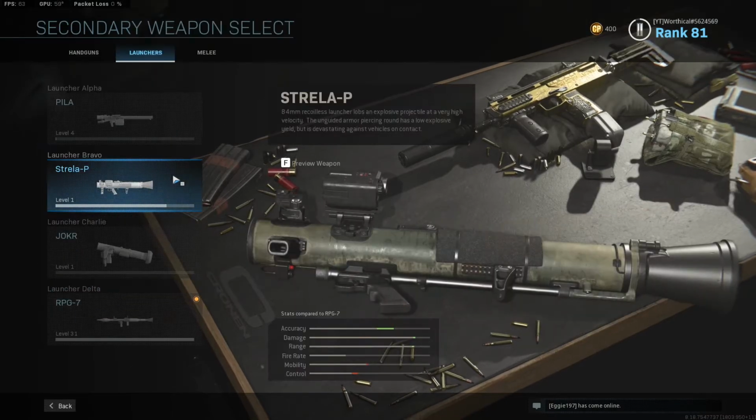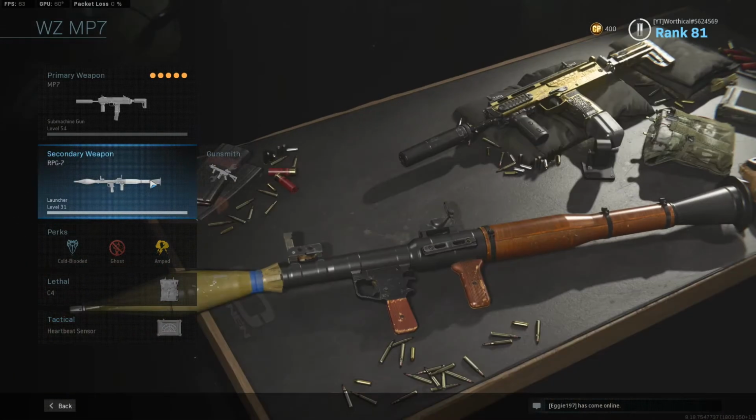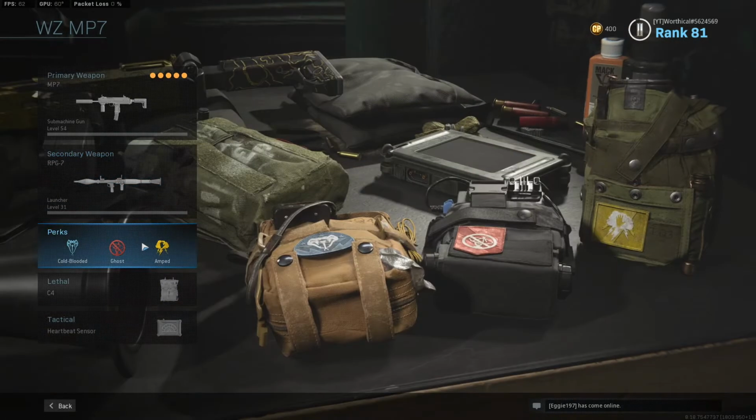The secondary is going to be an RPG, which is probably the most broken weapon in Warzone right now. You can one-shot cars or even just shoot people that are taking cover behind walls.